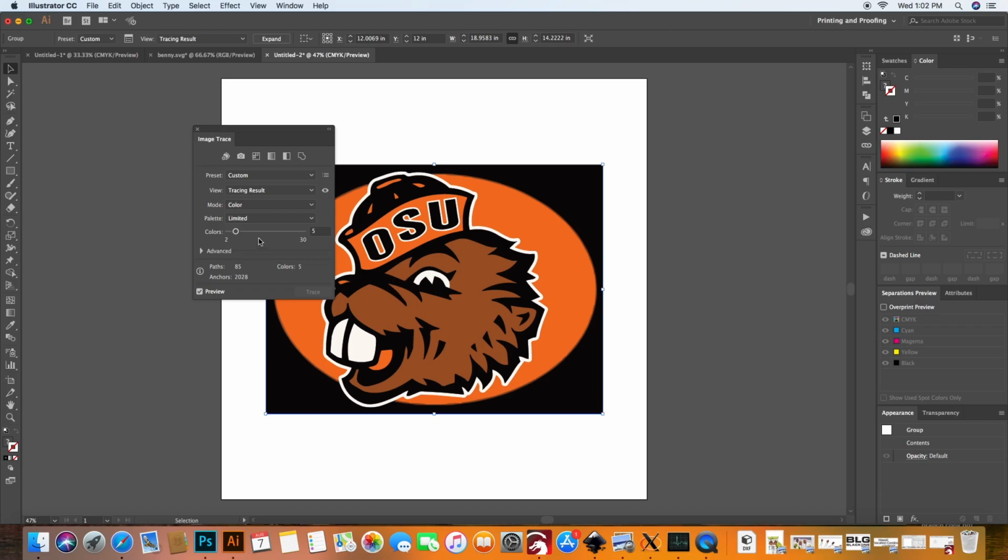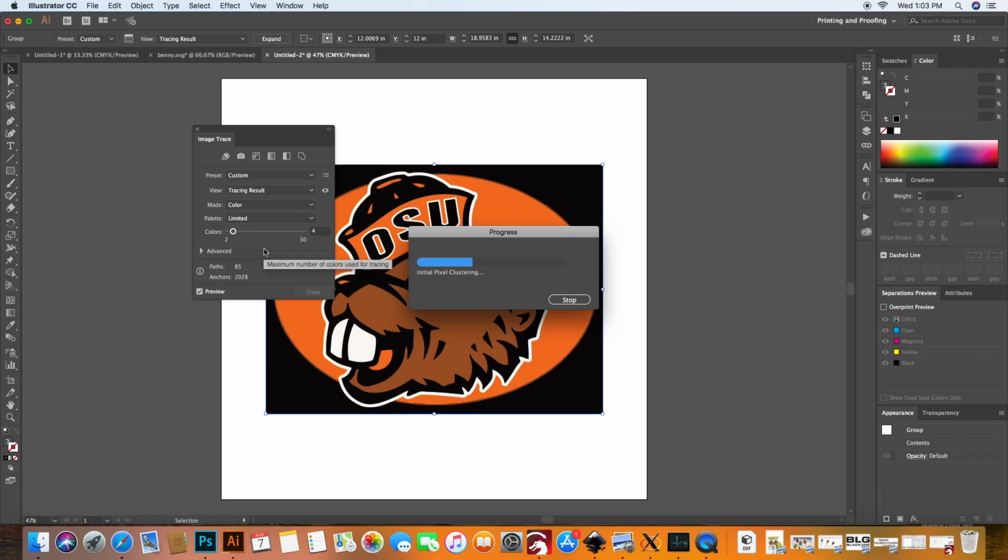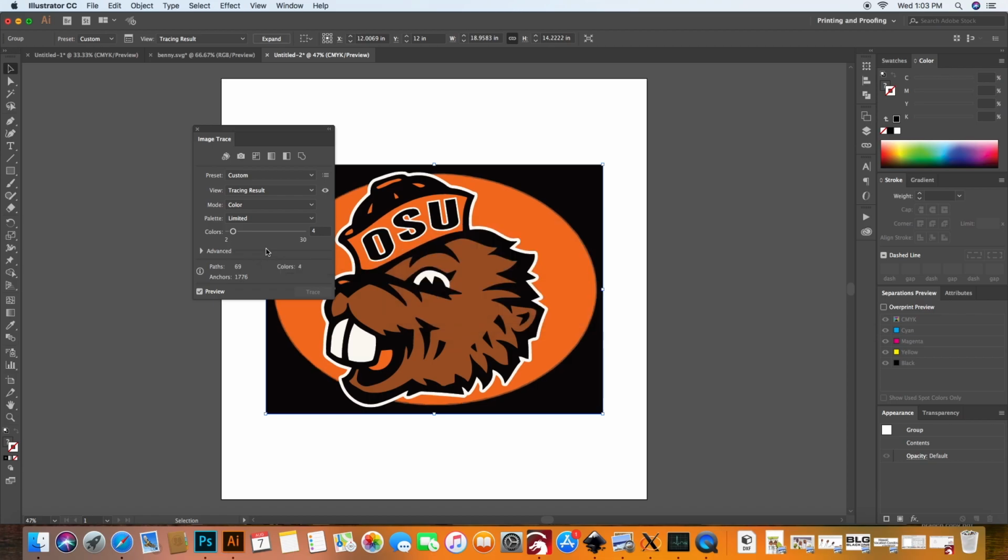And you'll see the border of those looks a little bit better. Let's try bringing it down to 4. See if that helps us even more. A lot of this really is just tinkering with these settings, trying to get the image looking how you want it. There we go. Now those oranges are gone.